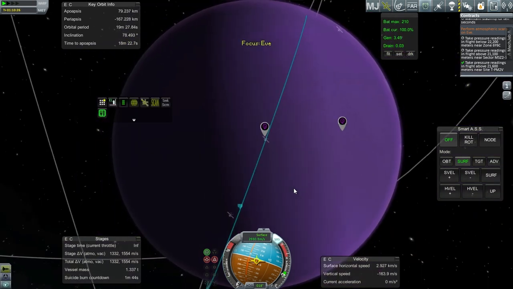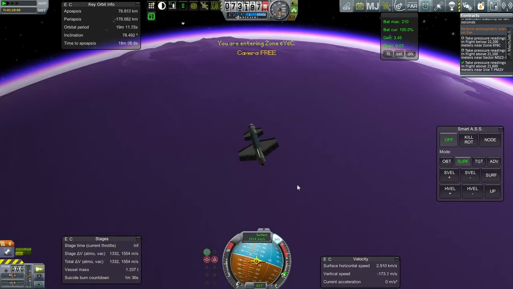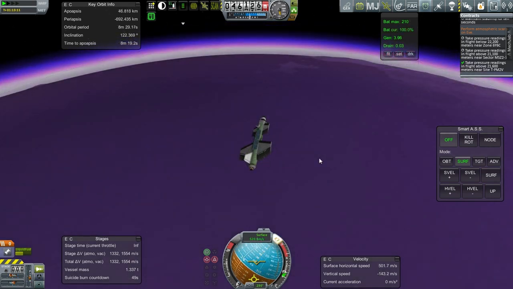If I pitch up severely, I'm not getting in. I'm not gonna get in enough. Oh, I'm entering the zone. I'm just not low enough. I'm not gonna get enough drag anyway, I don't think. Leaving the zone. Let's start turning around then. We are losing velocity fast.